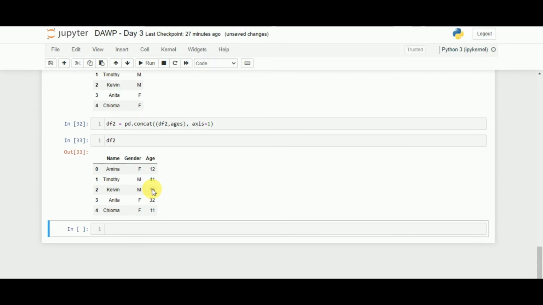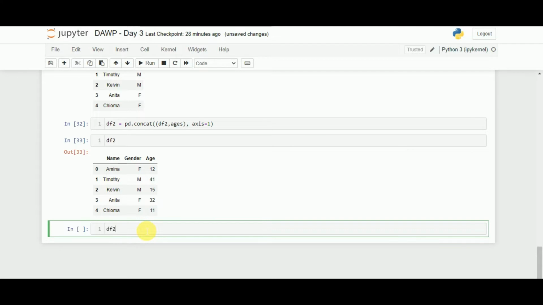So that is for concatenation, and from this data frame we can perform some kind of arithmetic operations. Briefly, we can see how we can get some descriptives. First, let's start with how we can get some descriptive statistics from this data frame.